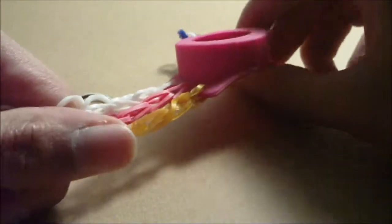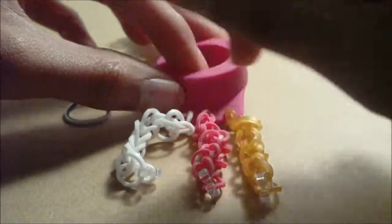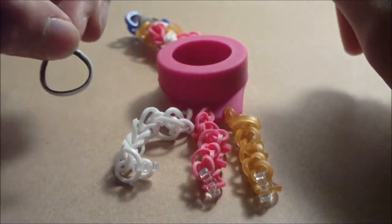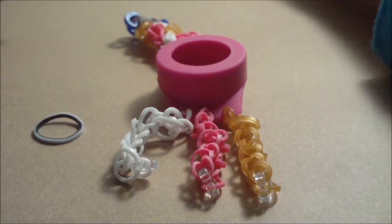Alright, so we're here again. I'm going to be showing you how to braid the single chains once again. And well, to do that, you're going to need your Loomey Time watch with the 3 unbraided single chains, your extra rubber band, and you will not need your hook anymore for the rest of this tutorial.